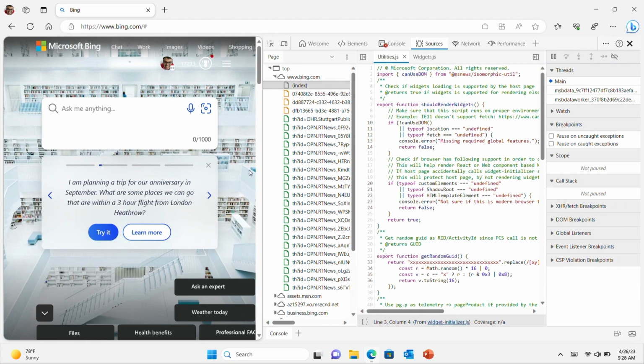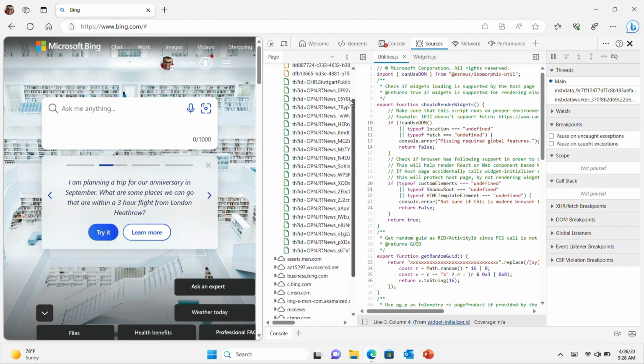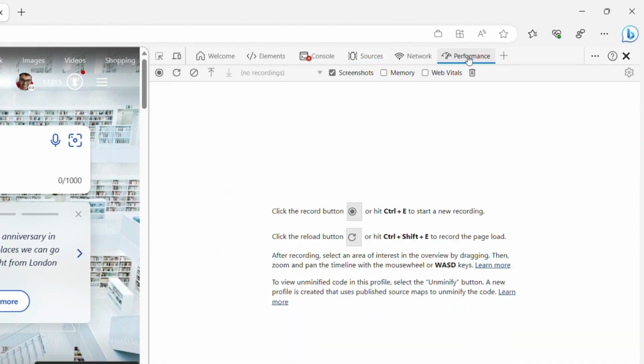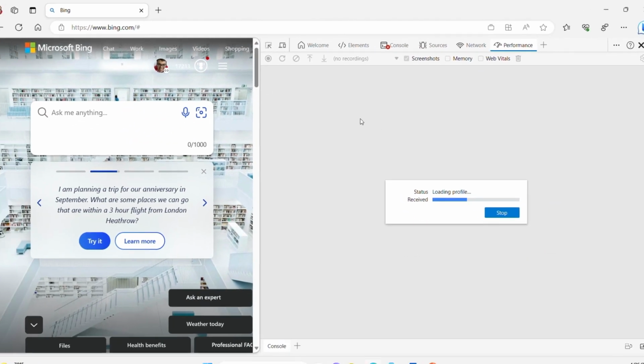I've navigated to bing.com and opened DevTools, and here in the Sources tool, you can see all of the files that make up bing.com. But now let's say that I go to the Performance tool and import a profile that I recorded against Bing some time ago. DevTools is going to do its best to map between the performance events that I imported and the JavaScript that is currently on the page. But assuming that some JavaScript has changed, the imported profile doesn't know about it or how to handle it.